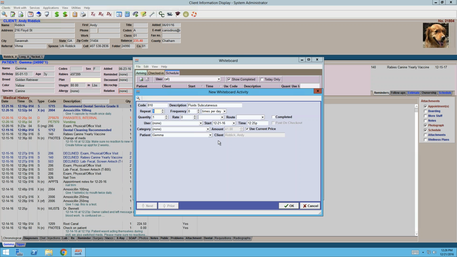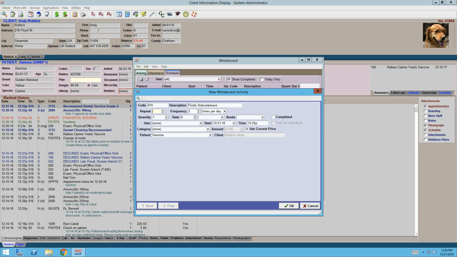But if I wanted this to be done, say, 2 times a day, and I just kind of estimated and foresaw that we were going to keep Gemma for 2 days, I could come down to my repeat and frequency field and add all 4 of those at the same time. So in my frequency, since I said 2 times per day, I would put in 2 and leave it times per day here.